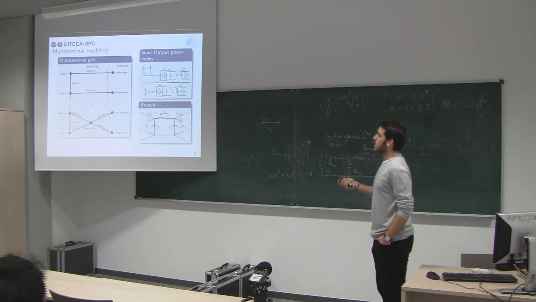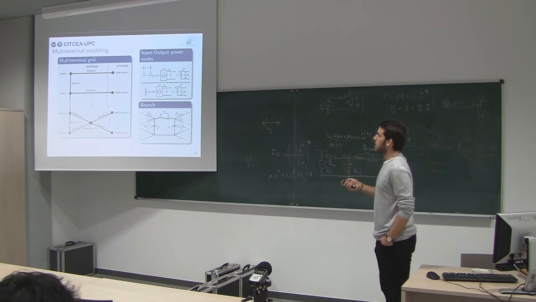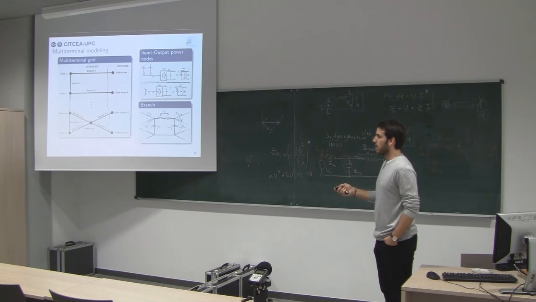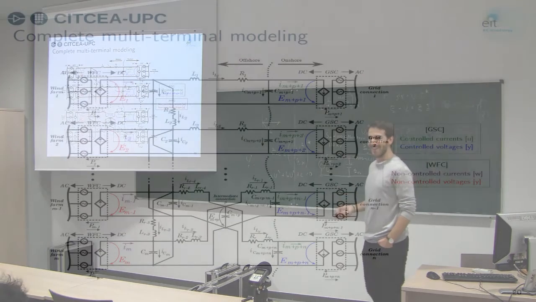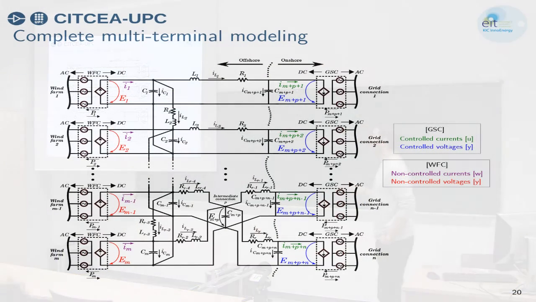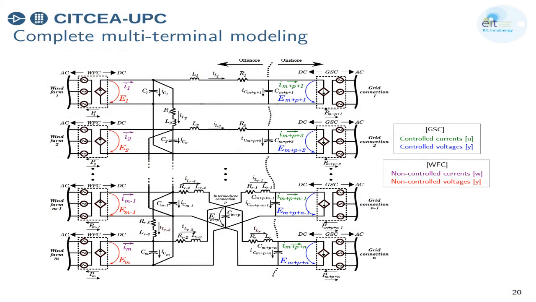So if you keep in mind this structure, what we did is to include all these branches and input and output power nodes in all these things. So I spent half of my master thesis drawing this thing. Half a year or something like that. Yeah, it took a while to do that. So you can imagine that it was getting worse as soon as the complexity grew. It was a bit of a nightmare, to be honest.